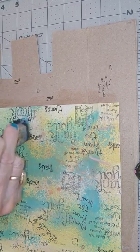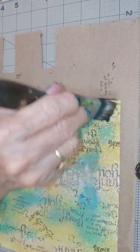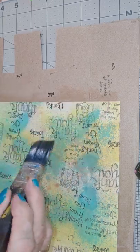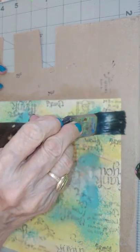You know what's coming up? What I see is coming up. It's the Distress Mica spray that I used, the bronze. The rest of these are Marabu sprays, acrylic sprays. They're just liquid acrylics in a spray bottle put out by a company called Marabu. They're very pretty and vibrant, which I like. Even the yellow shows up real nice. Well, I don't know about this.